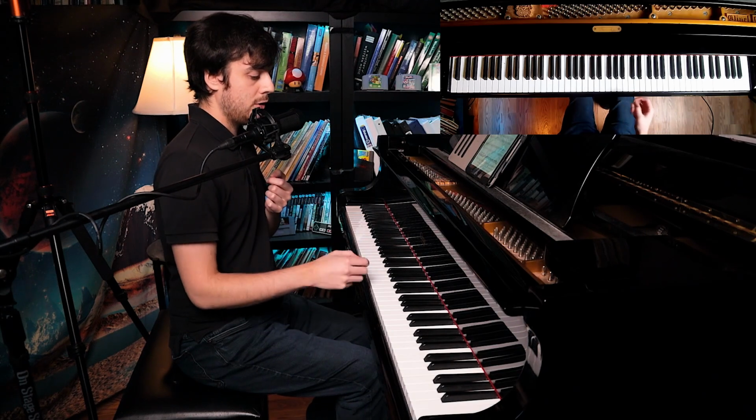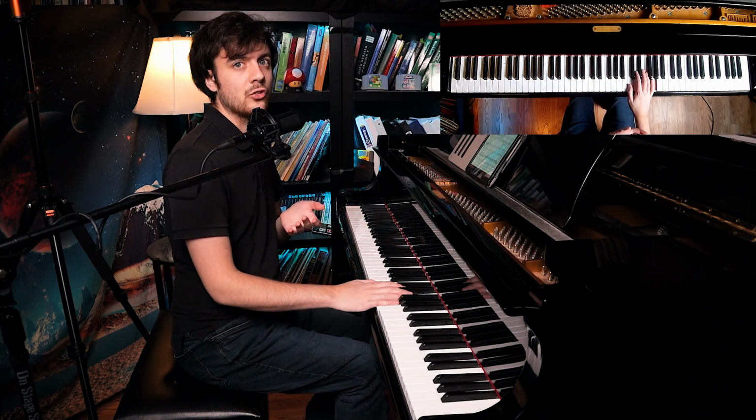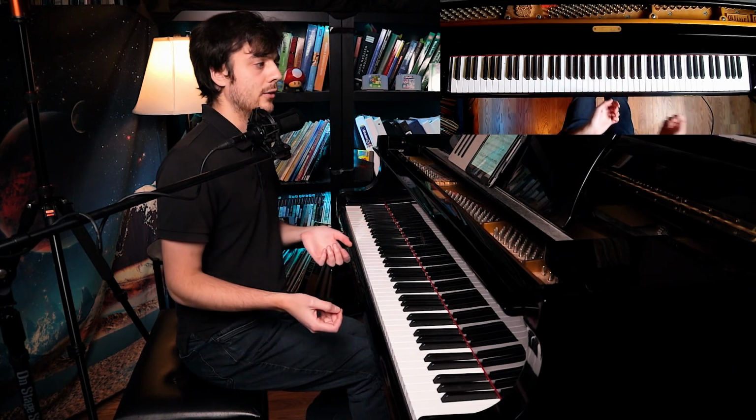And even when you're practicing this very slow, and even for the first time, make sure that your fingers are very active. A lot of times when people play slowly, they'll also play very soft. But you don't want to do that because that's not going to be helpful for anything. Because that's not going to help you learn the notes, and it's not going to help the music sound nice at the end. So just think about the tune in your head for a little bit.